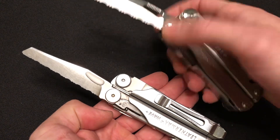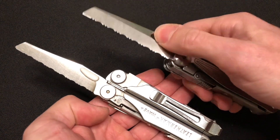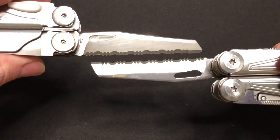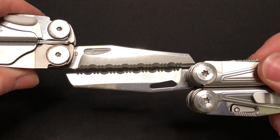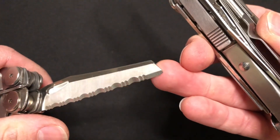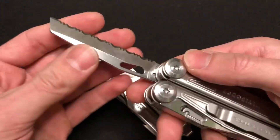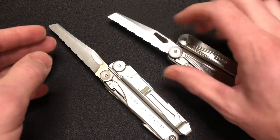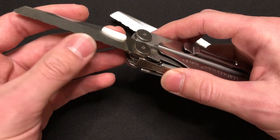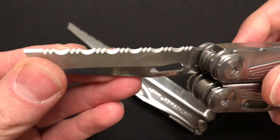On the Multiforce, I find myself having to really, really make sure — emphasize, push again — to make sure that I got the liner lock engaged. It feels a little bit reluctant. It's just a little bit of a build quality issue there. The pattern on these serrated knives is remarkably similar, pretty much the same in terms of cutting length — about identical. Both of these serrated knives are pretty sharp. I think the absolute sharpness goes to the Leatherman — their serrated blades just come super screaming sharp. The Ozark Trail works pretty well, but not quite as sharp as the Leatherman.